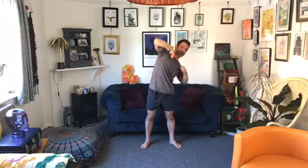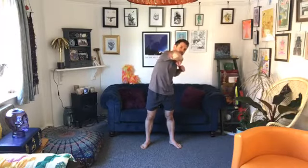In fact, let's do it standing. So if you can come up to standing, we're going to do rotation plus side bend. The best way I can get you to do this well is to put your thumbs on your shoulders and keep them there. Make a straight line from elbow to elbow and reach this left elbow down as far as you can. And your hips are going to stay still because I want thoracic rotation plus lateral flexion.